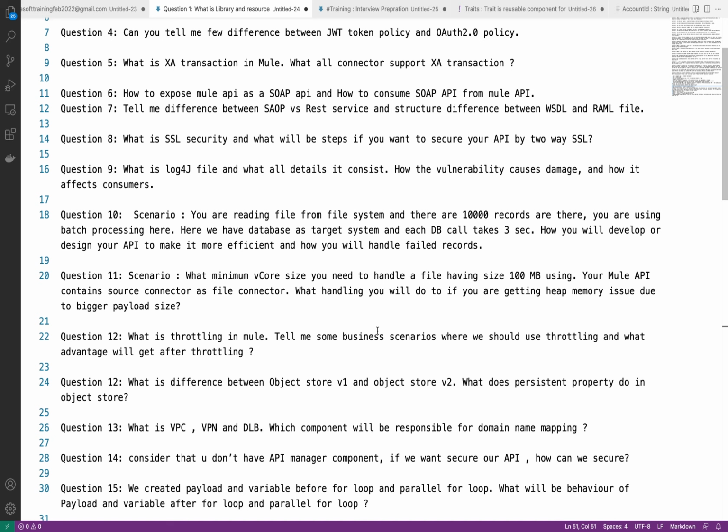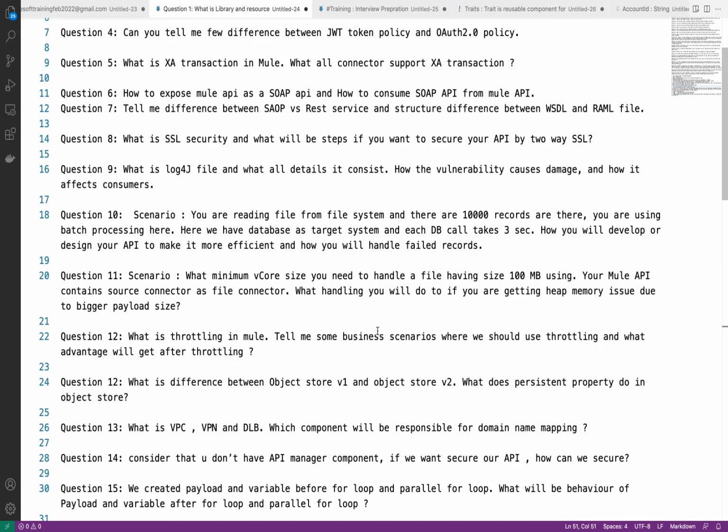They are asking for some business scenario where we use this throttling. A business scenario is whenever we are fetching a JWT token. That JWT token will be valid for 1 hour. So if next time the same customer is logging in and trying to do some activity, we will not generate that token again and again.